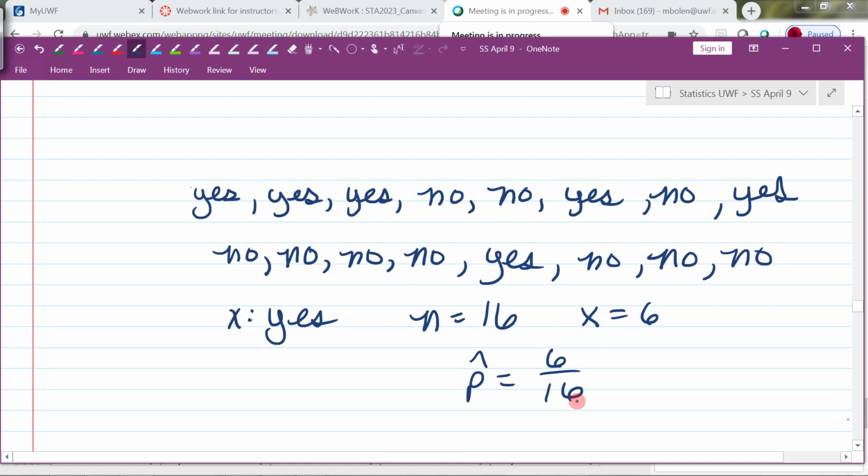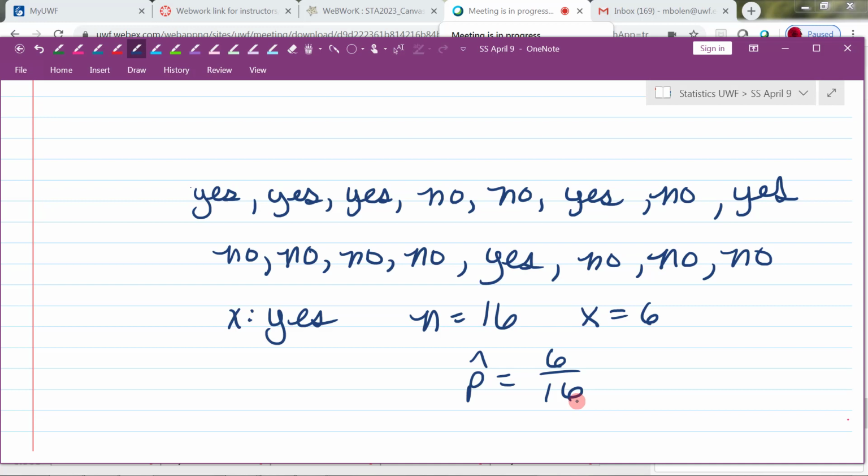And so for a hypothesis test, even though it's small data, it's still on a Z, but I give you the raw data and tell you to go ahead and do the test, and this is how you would calculate p hat. And then in the problem, I would say maybe I think the proportion is really 0.35. Is this any different? Because this ends up calculating out at 0.375. So maybe in the hypothesis wording, I say I think it's 30% or 35%. We did a survey, and here's the results.